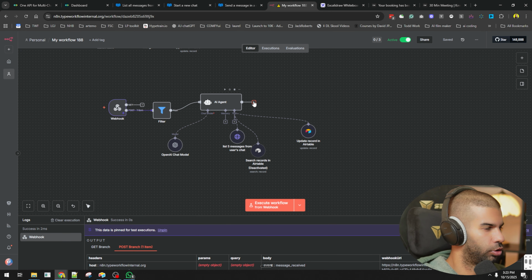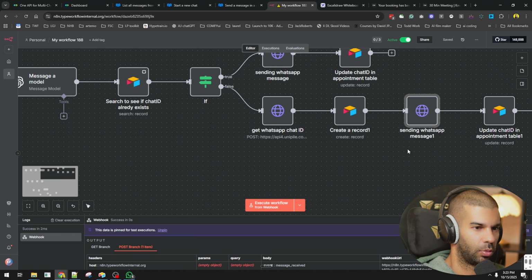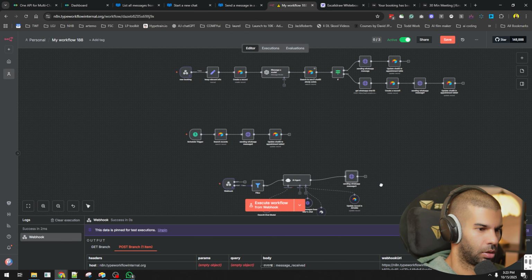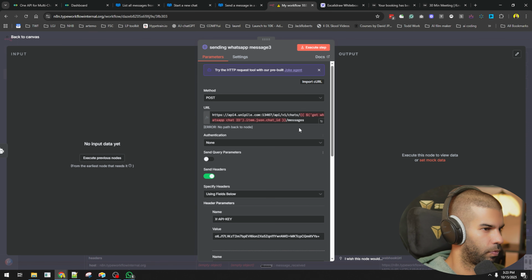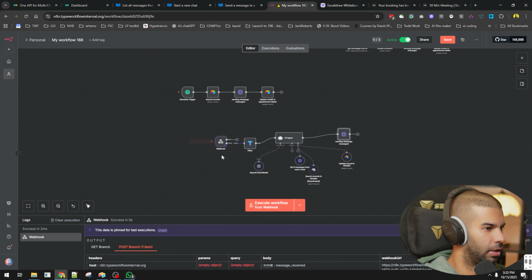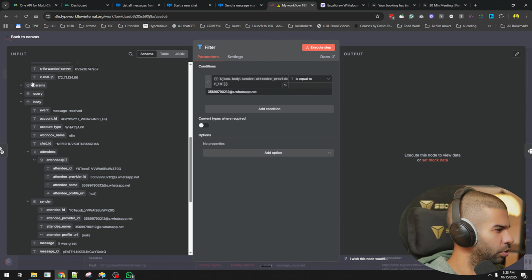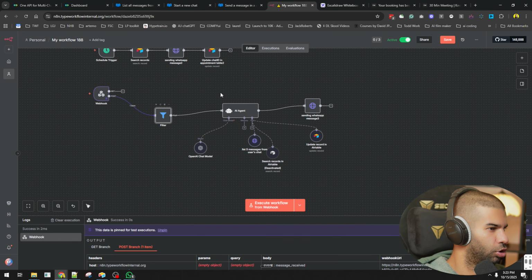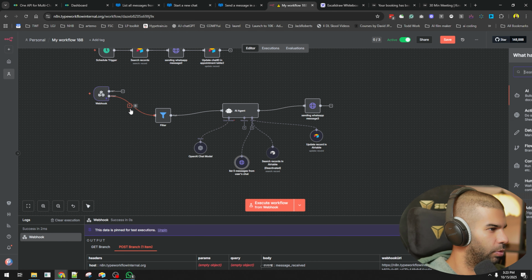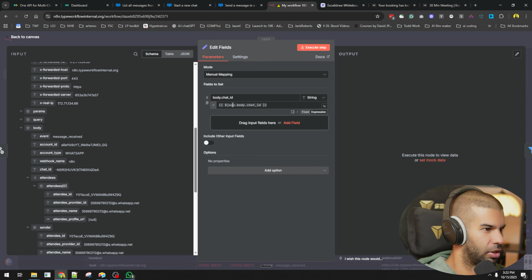And what we then want to do at the end is be able to send a message back to the user, right? So just like we have here, I'm going to duplicate this and let's send the message to the user. So this will be the same chat ID. So we'll want to use the chat ID that we will get. Let's see if we get that information right here. I think we do. Yeah, chat ID. So thinking about it, we can also make this a bit more deterministic and not allow the agent to set that manually or automatically. We can just grab the information in terms of the chat ID ourselves, which I think makes more sense.